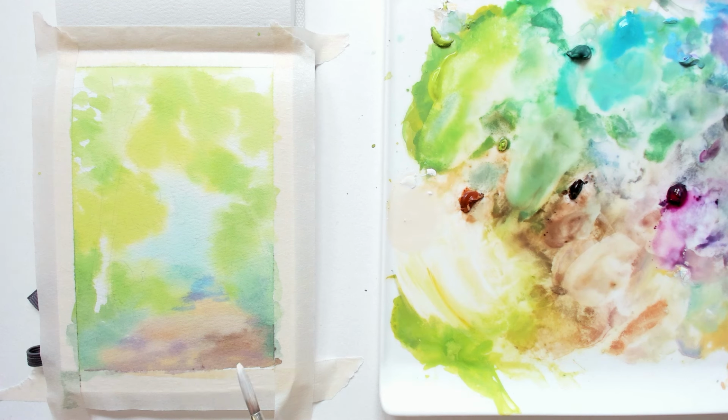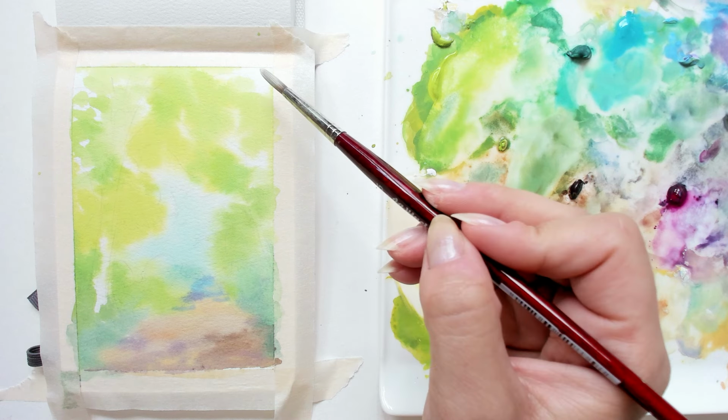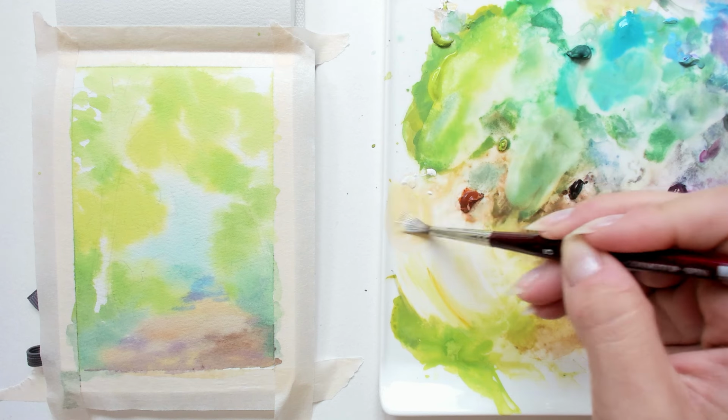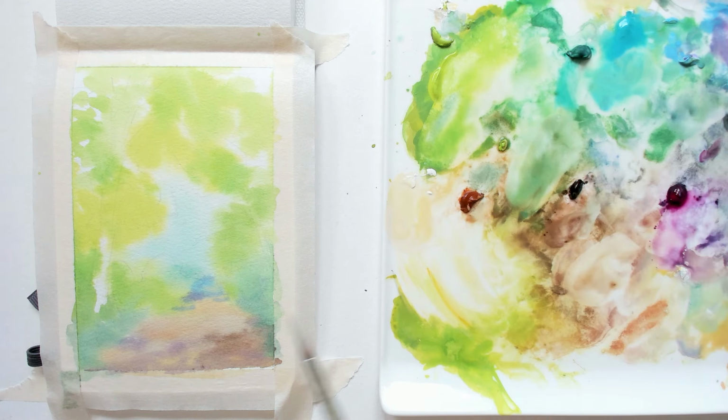The brightest areas in the photo are the sky up here where there's white shining through, and then right here there's a really intense lighting right on the path. So I want it to be a warm color but light. Oh, the color mix is almost the same as what's there. Okay, I thought it was gonna be a little brighter, but this is fine. So I'm going to start with this, and then we'll add some white to it, like a little bit more pure white.